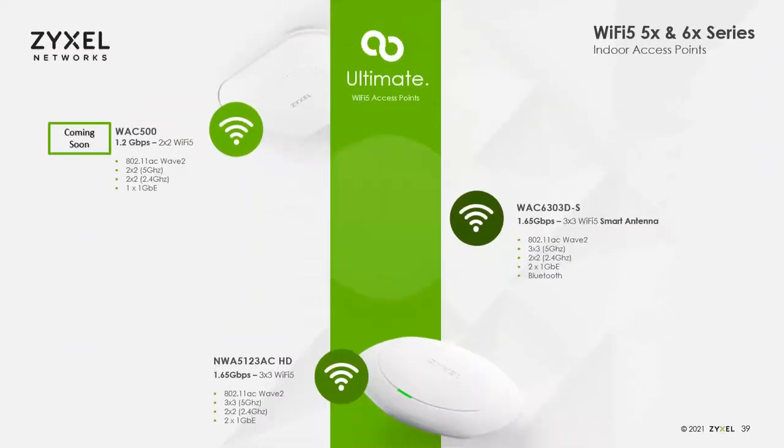So going up to the Ultimate series here, we have our soon to release WAC 500. Those should be out very, very soon. So this will be our cheapest AP that you can buy that can be used with our new work from home functionality, which basically turns an access point into a VPN appliance that can be managed directly in the organization, just like you do any sort of local device, easily bridging remote workers into the home office without worrying about port forwarding on the router and things like that. So this will be the cheapest model that supports that.